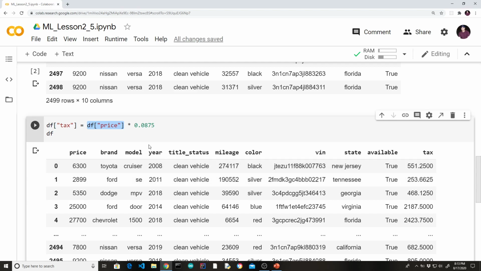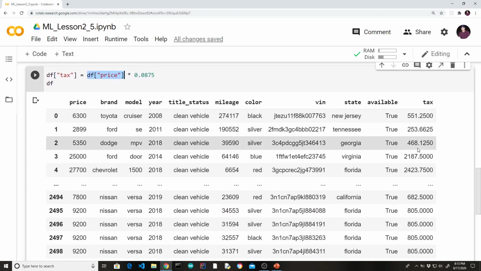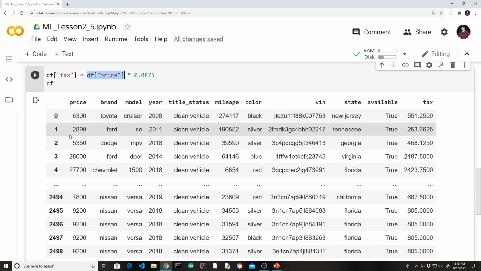Here you don't have to do that. Here you simply specify that this new column is based off of this column multiplied by that constant. And you can see here the tax is different for every car because the price is different for every car. All right, so this is what I call a computed value.